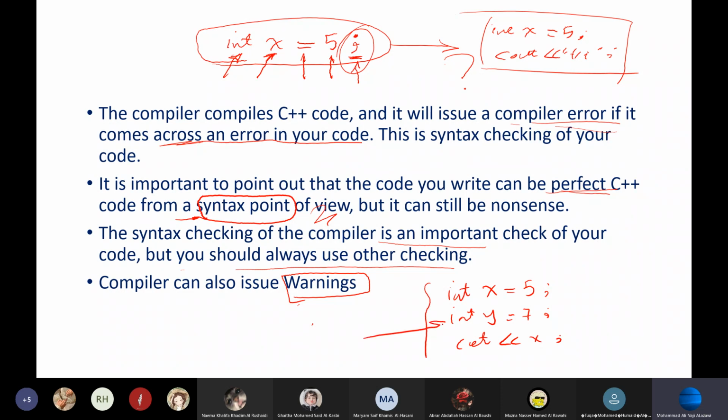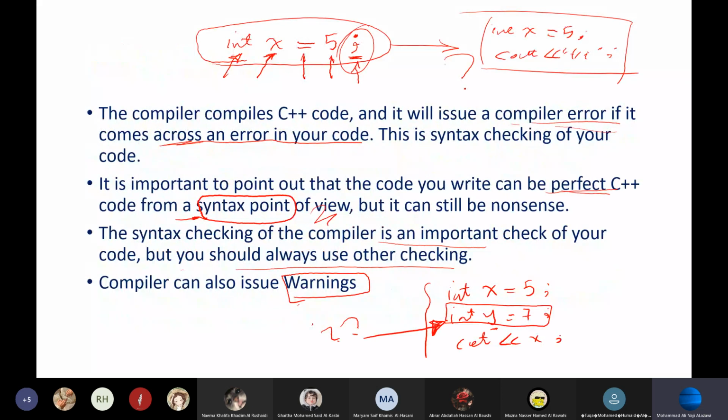The warning is that you have declared a variable called y, but you never used it. So it's a warning. You are wasting your resources. But with a warning you can execute the program. With an error you cannot execute the program, and everything will be explained to you practically now.